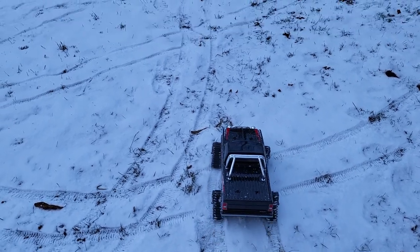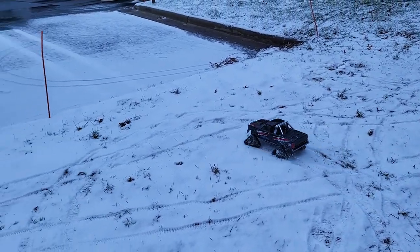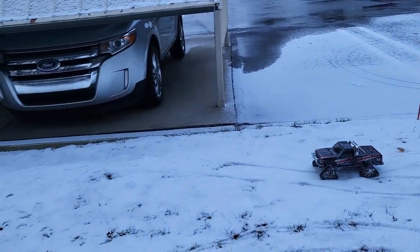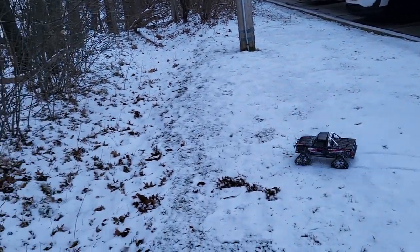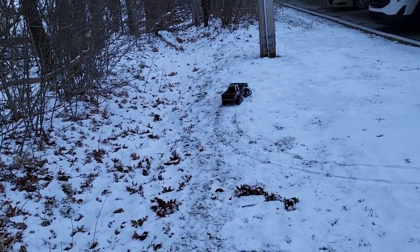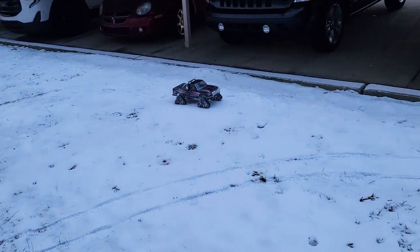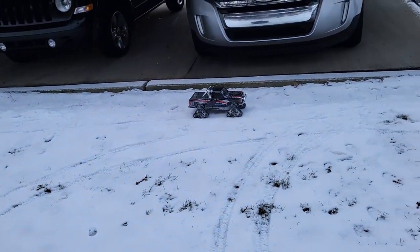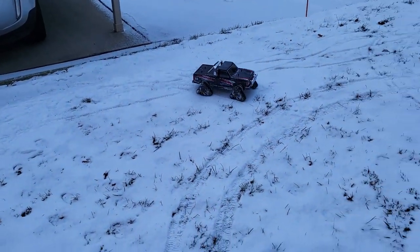So fortunately, it does look like it snowed a little bit today, so I can actually test this thing on snow. I am just driving it in a corner of my apartment parking lot, as you can tell. Again, still trying to figure out places where I can comfortably run RCs.